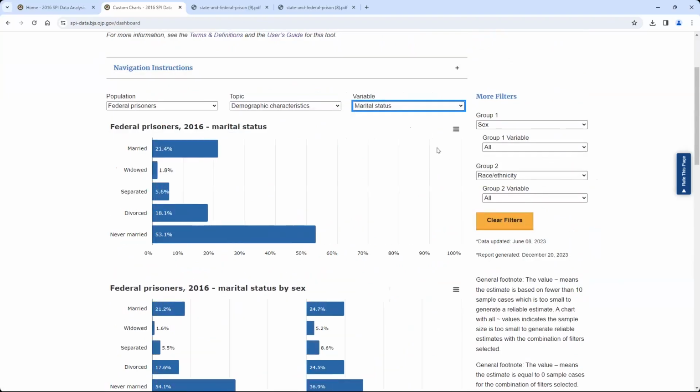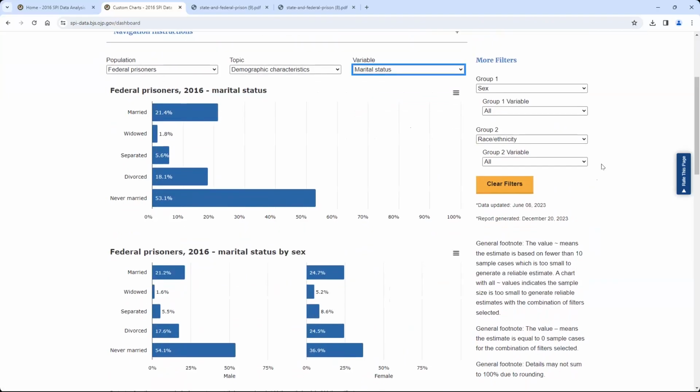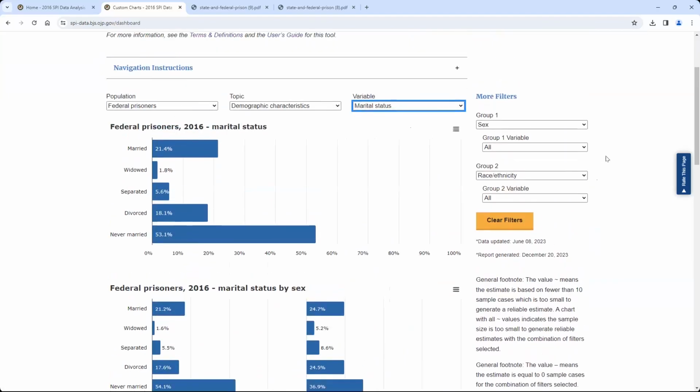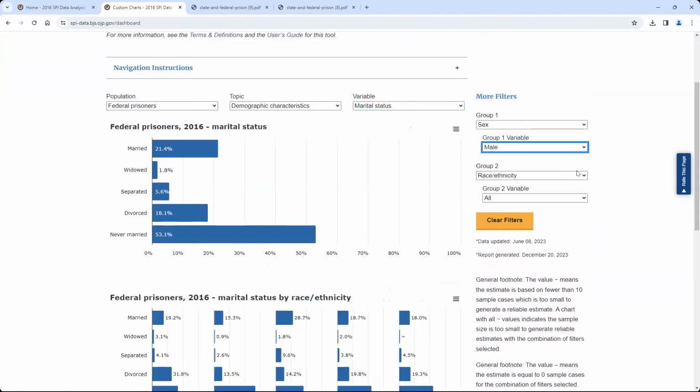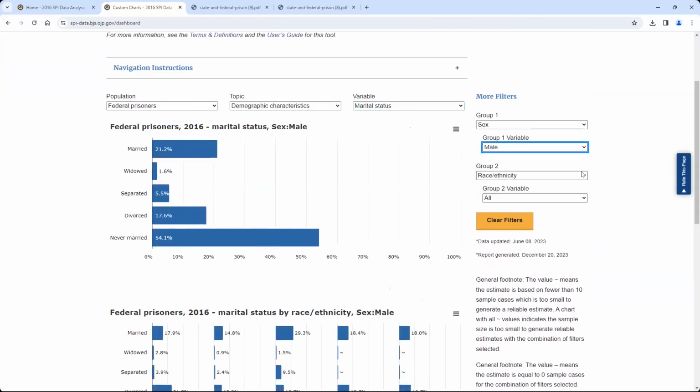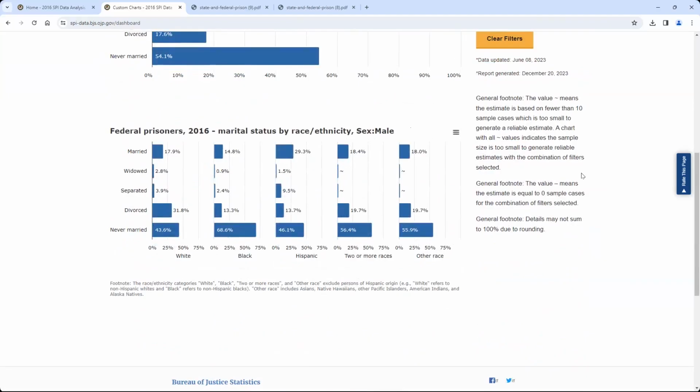The SPI DAT allows users to refine visualizations to focus on particular subgroups by providing specific categories within the Group 1 and Group 2 filters that can be selected. For example, if you are only interested in results for males, first select sex from the Group 1 filter, then select male from the Group 1 variable drop-down list. The SPI DAT will update to show only 2 charts.